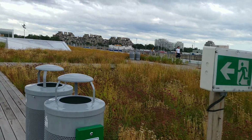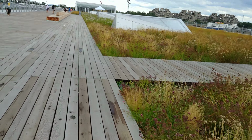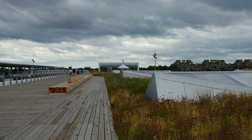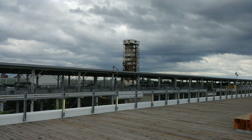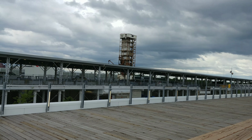So we're going to walk around here a little bit, see what kind of panoramic views that we can see. And right now I'm facing to the south, by the way. That's actually Mont Saint Hilaire in the distance. Oh yeah, I should mention as well, this tower that you see right here, it's actually going to be made into an observation deck by 2022.